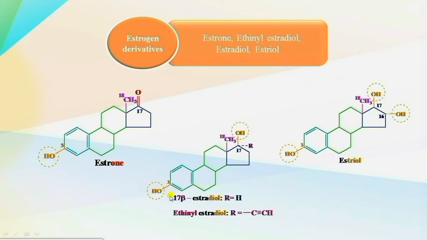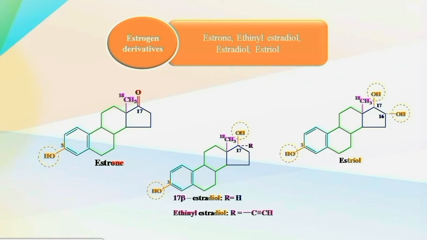Moving towards the structure of 17-beta estradiol. This diol indicates 2 hydroxyl groups are present in this structure, and this 17 indicates the position and beta indicates the type of bond. So, in estradiol, 2 hydroxyl groups are present. First hydroxyl group is present at the third position, and second hydroxyl group is present at the 17th position, and this group is attached by a beta bond. And basic structure is the same as that of estrone, and A ring is a completely unsaturated ring.